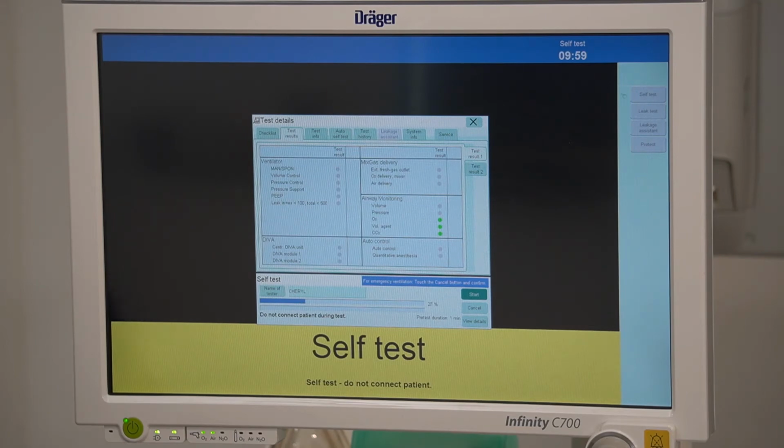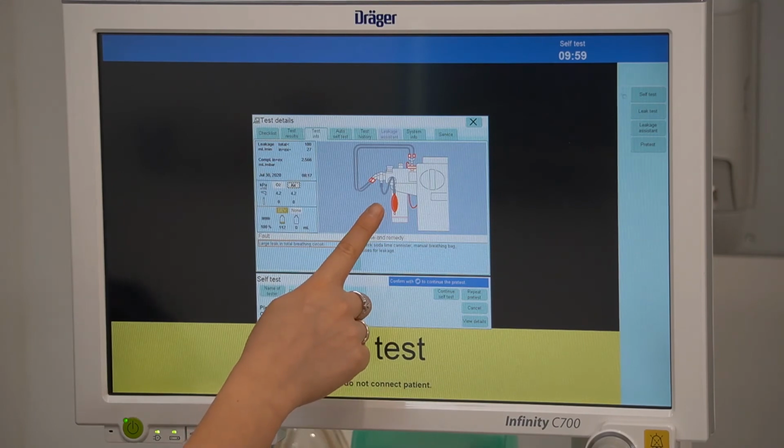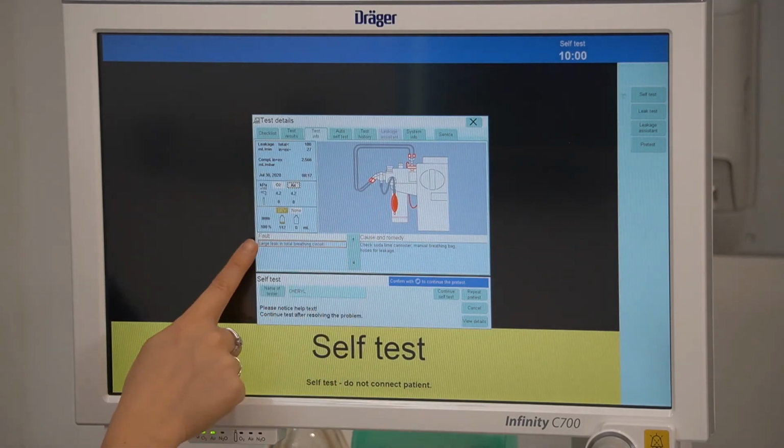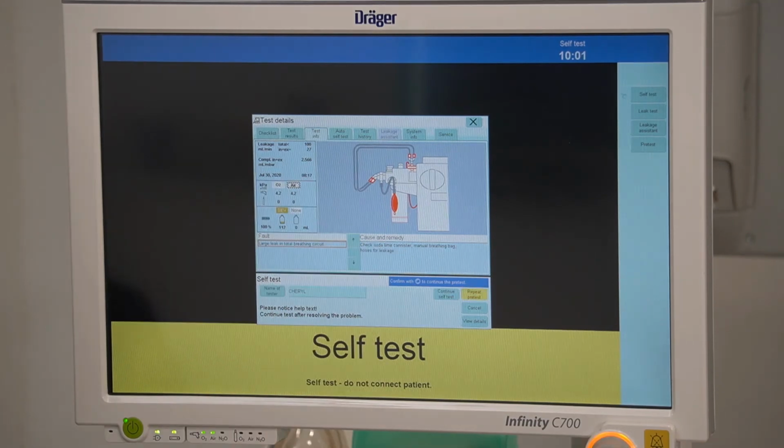Now to check the suction Y-piece checklist. Please verify your endotracheal suction is functioning as per usual practice. Microbial filters apply to users with device and filters connected to the inspiratory and expiratory port of the breathing system.